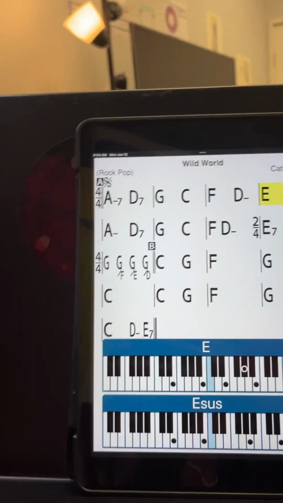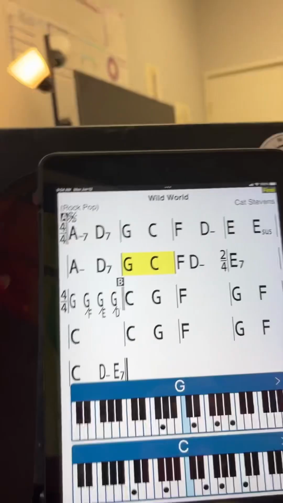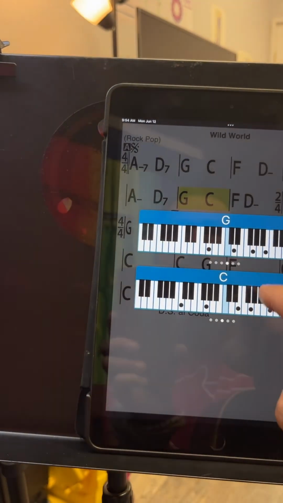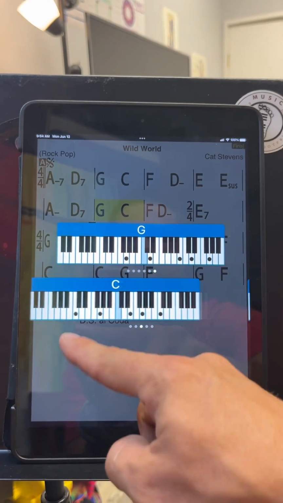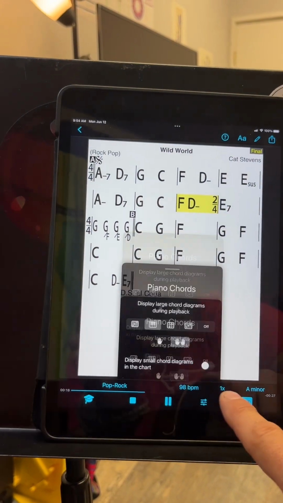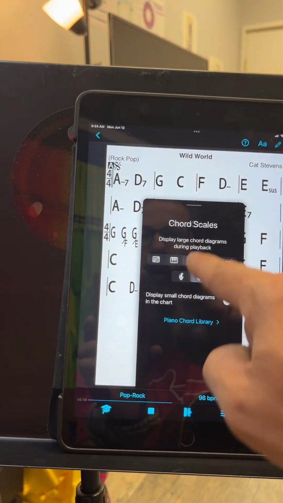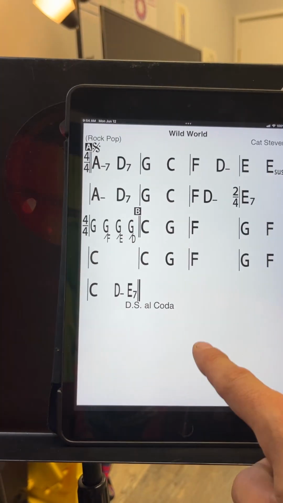So that's a little explanation on how to do it with a song which might be familiar to you. The secondary thing I wanted to show you is when you touch a chord, you're able to see the different inversions of what it looks like on your keyboard. When you leave it as that chord, it will be displayed as that chord. One of the things I really like on this is when you put it on the notation mark here, you can actually have the chords be played.